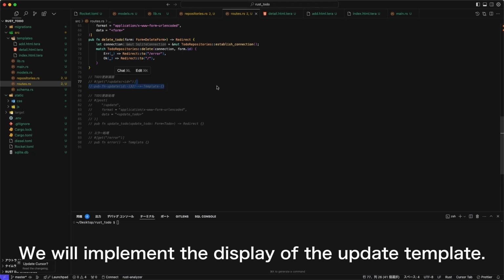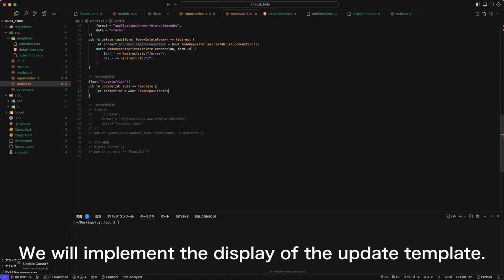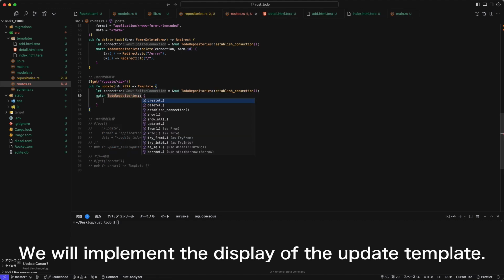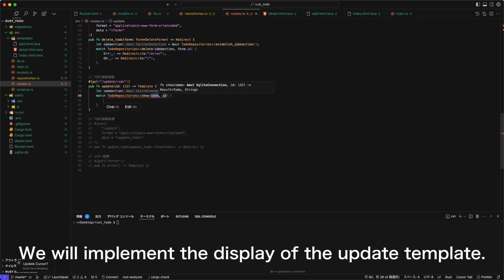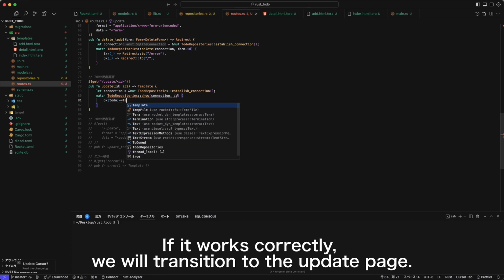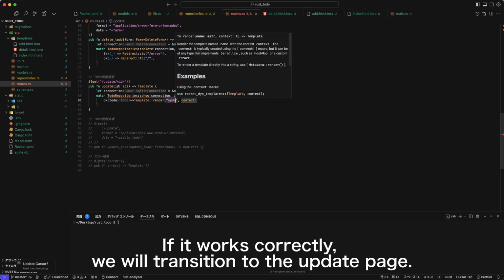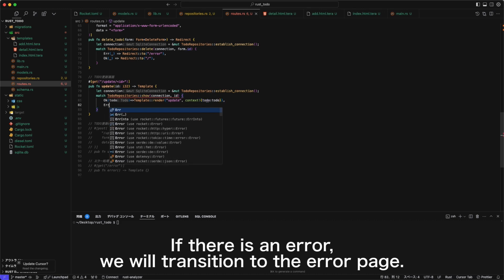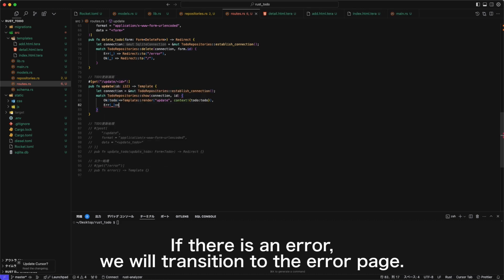We will implement the display of the update template. If it works correctly, we will transition to the update page. If there is an error, we will transition to the error page.